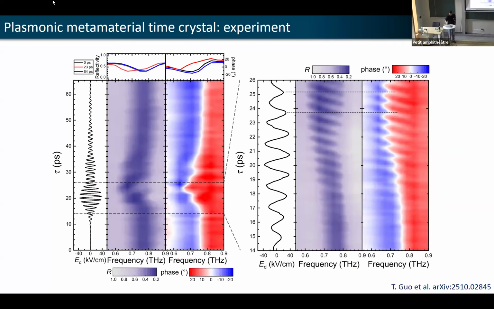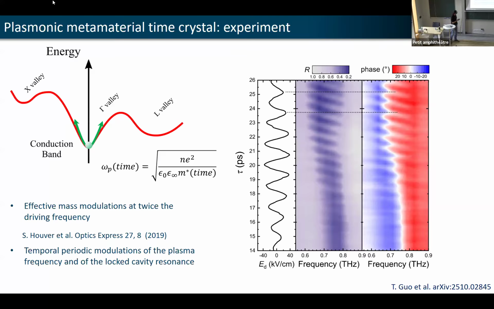So the way we interpret that is as follows. We go back to what we know, the bulk plasma frequency. Now, what we are modulating is not this, because we cannot modulate the number of carriers that fast. But what we modulate is the effective mass of the carriers inside the system as a function of time. And this modulates the plasma frequency in time, which again is locked to the cavity frequency. So this is how we can bring the modulation to the cavity frequency.